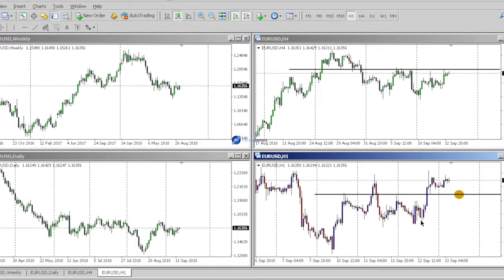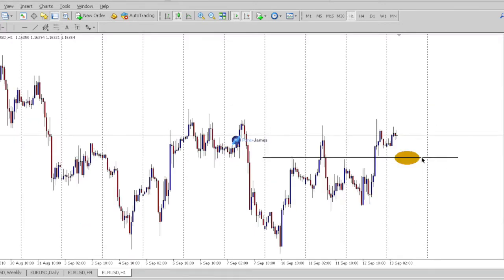It's made a big move to the upside, and price is stalling. So it's in a range. In the range, we're going to be looking for a test of the lower part of the range. Since I have a bias to the upside, I'm going to be looking for a buy setup, which means I'm looking for price to make some sort of a fake out here, and I'm hoping that price will be contained in the range.